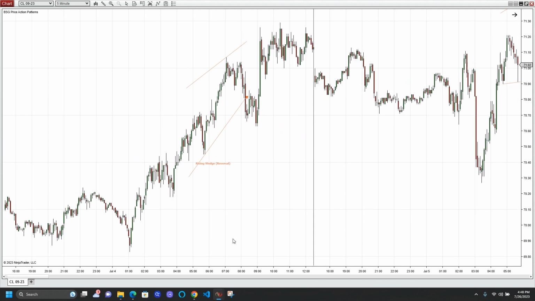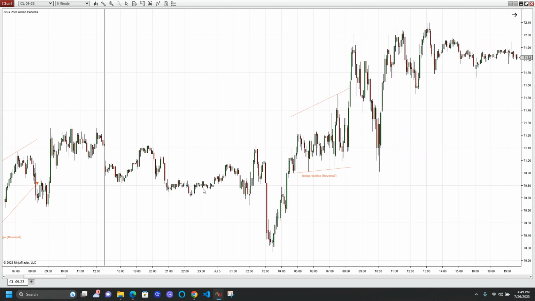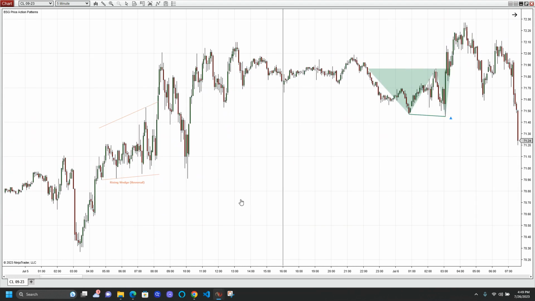Okay, so hopefully this video, I wanted to convey only one point. Don't trade every single pattern. Double top, double bottom, head and shoulders, everything should be traded only to signify the reversal of the market, when the markets are trending up or trending down. That too, when you see a wedge, rising wedge, followed by a head and shoulders or double top, then it's a reversal. You can take a short trade. When there is a falling wedge followed by a reverse head and shoulders or double bottom, then it's a long trade.